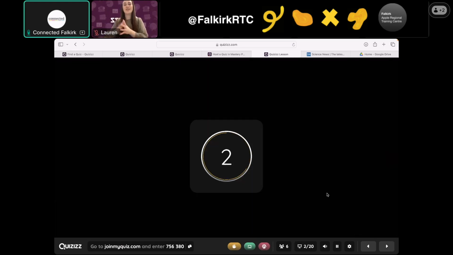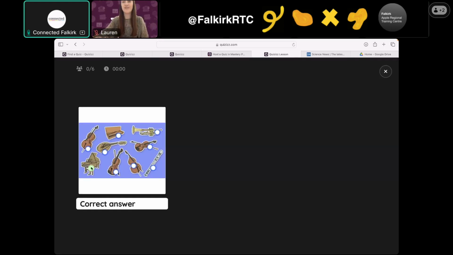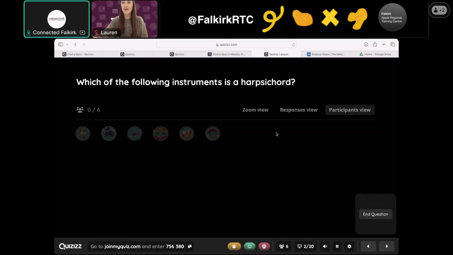So the first question is going to be this one about harpsichords. This is a nice wee music question. It is a pin one. So you have to tell me which one is the harpsichord and I'll see which person's right. So you tap the area that you want to choose and you press submit and that'll give me the answer. So I can see already that Moira and Aileen have answered the question. There's Becky just coming up next. So tap what one you think is a harpsichord and tap submit for me and I'll be able to see it here. Perfect. I've got Emma, she's answered as well. Excellent. I've got Heather. Thank you so much.